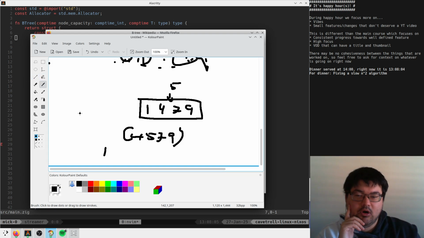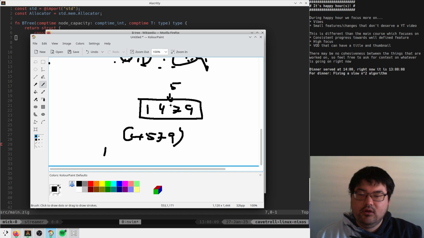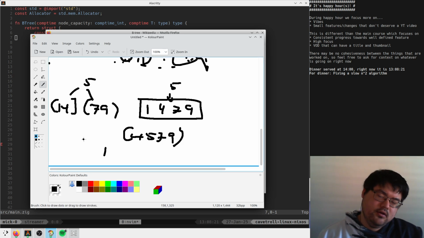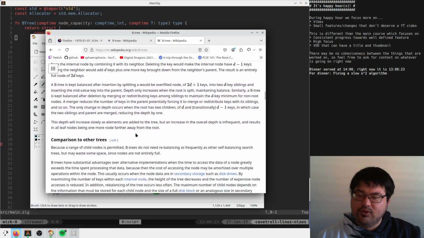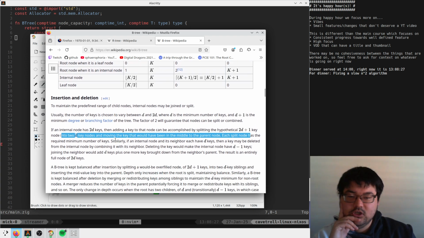They said, let's keep it more balanced. So they're like, we'll take 1, 4, and 7, 9 and put 5 up here. Okay, sure. And then how do you ever end up with a non-multiple of 2, or sorry, more than 2 children?